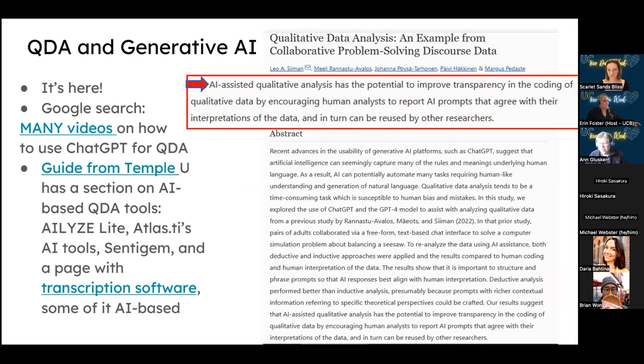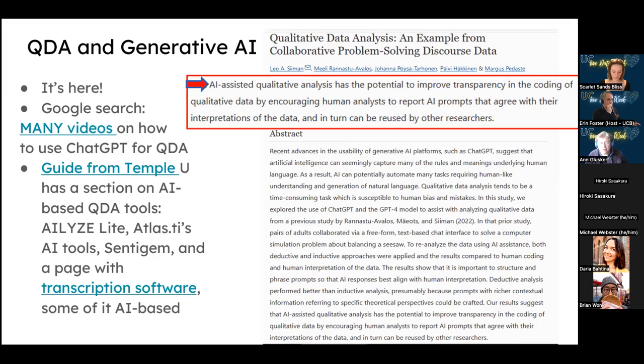And then these days, no presentation will be complete without a mention of generative AI. So I did a little bit of looking. I hadn't really come across it that naturally in my qualitative data analysis life. But when I looked, of course, there's a ton of stuff out there. I did a Google search, just ChatGPT and qualitative data analysis, a zillion videos. So if you want to explore this, you can click on that link and see a lot of videos.